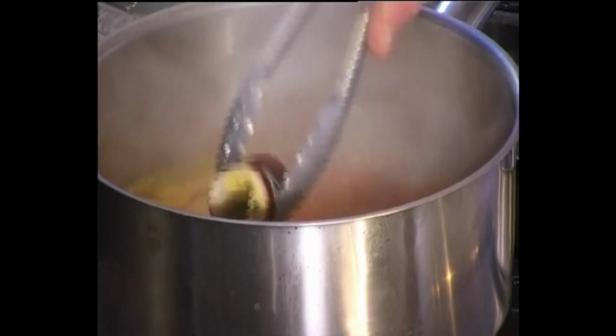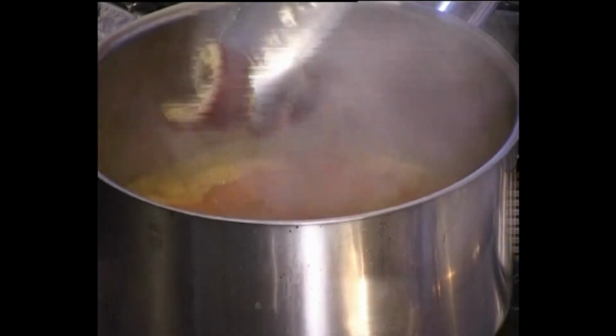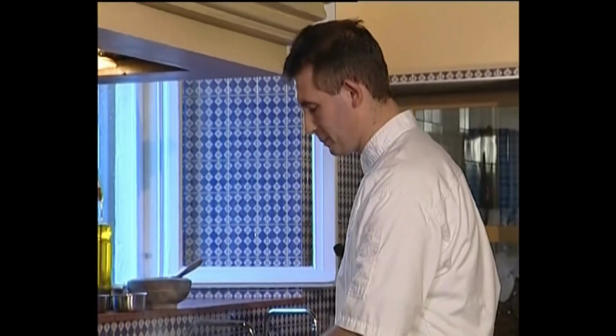Now we'll take out the pork rind we put in at the beginning, because we don't want the mixture to get too salty. And now the squash is cooked. The squash cooks in about 25 minutes. And I've already broken it down with the blender.